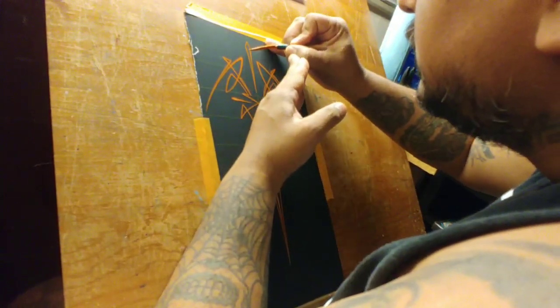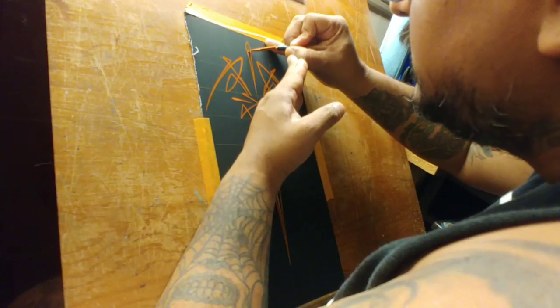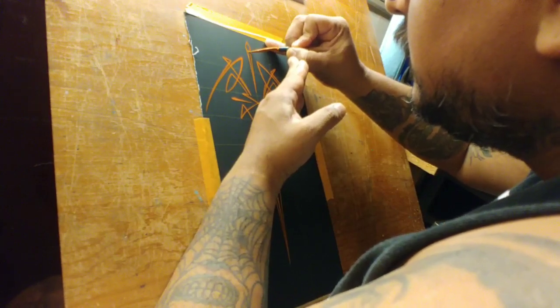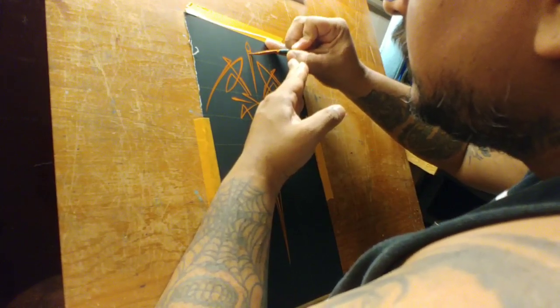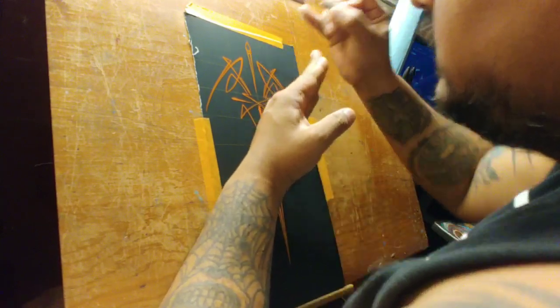You can always put these little dash marks inside of these open areas. They help to enclose the line a little.